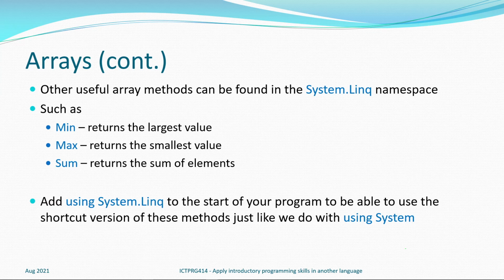So to make use of these, we add the using System.Linq to the top of the program, and that way we can sort the array, use these functions in the array without having to specifically specify where the method is coming from. We can just put what we want to function in.